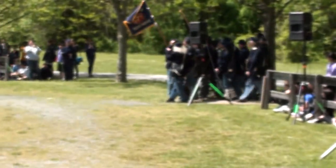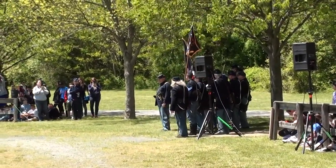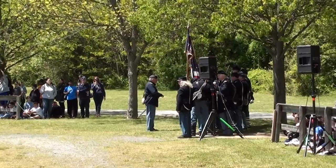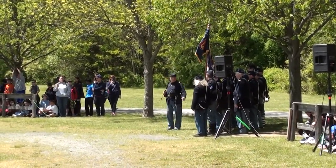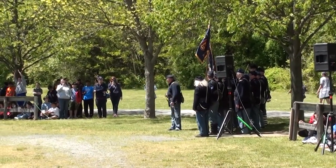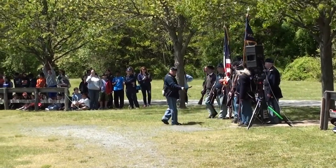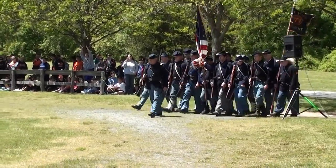Demonstrating company style tactics. These were tactics used to maximize the amount of lead going down the field. There were also skirmish tactics, which meant they became an open order. The job of the skirmishers would be getting the other side to show where they were. It was important for them to keep their alignment and move forward.